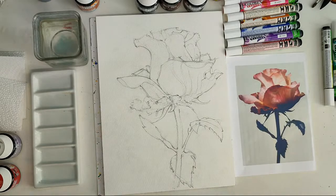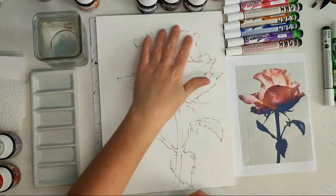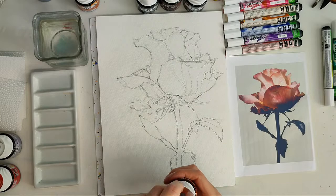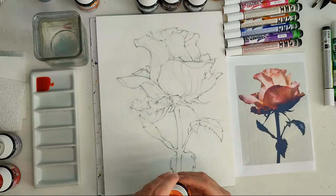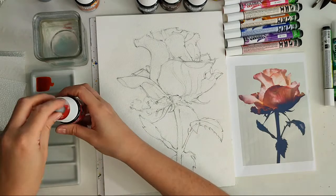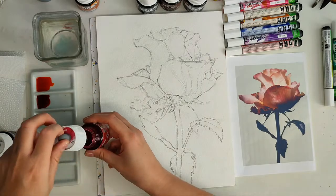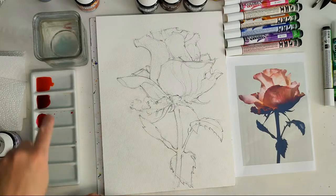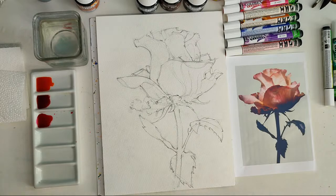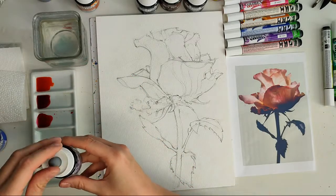Okay, so obviously we need to start with some lighter parts of the flower, not to make it too intense right away. And I will wet all of the flower and start from the top. Oops. First I need some paint on my palette. This one orange. Magenta, so orange, Turkish red, magenta, and I will separate the warm tones from the cobalt blue with some Payne's gray.